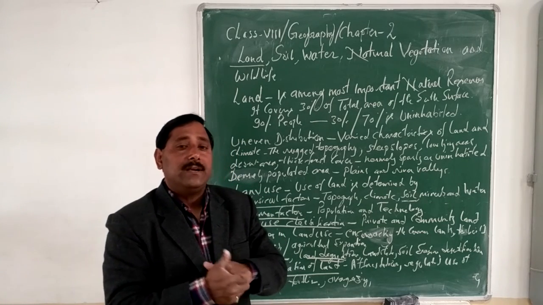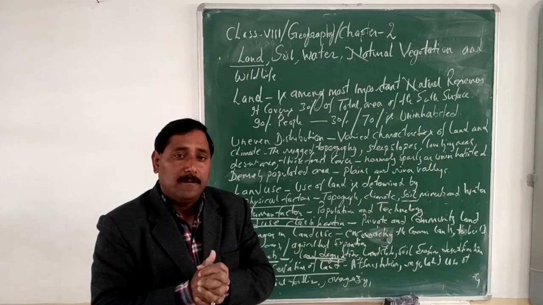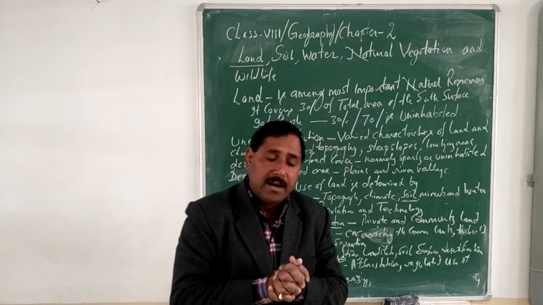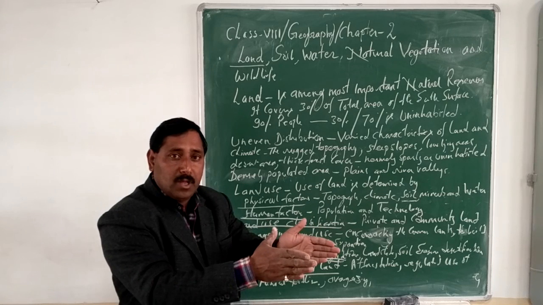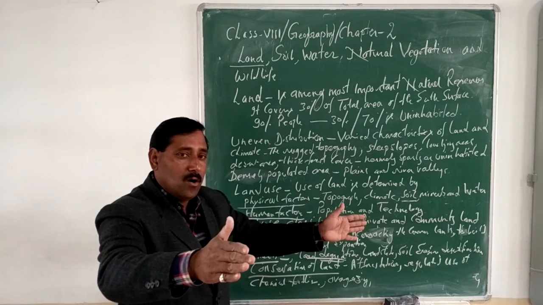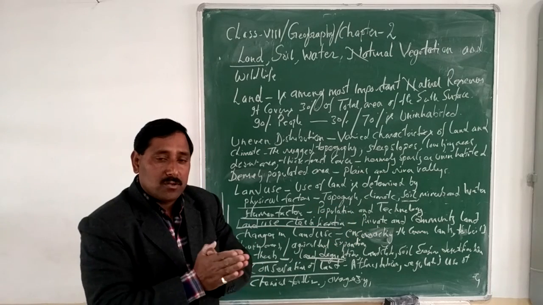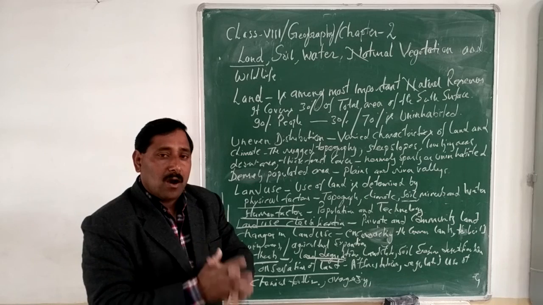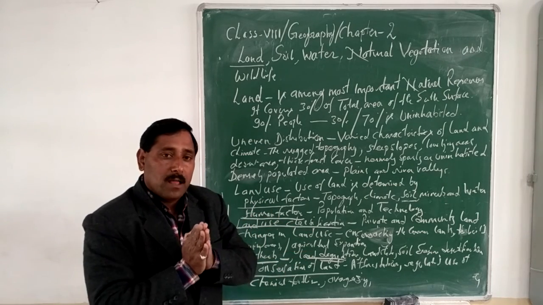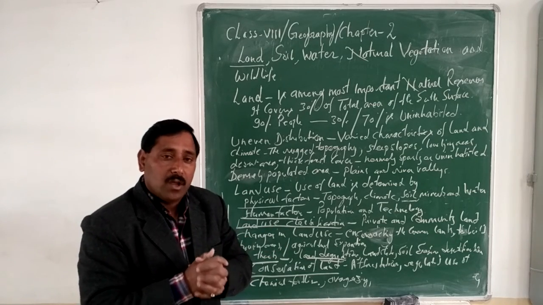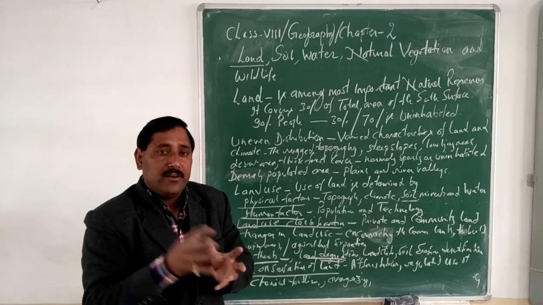So what did the government do? It planned a very good project. In between the boundary of Punjab and Rajasthan, a thick forest cover was grown. In length, it was around 30 to 40 kilometers, and in width, it was around 20 kilometers. A huge stretch of forest cover was grown, and it was a sample project.